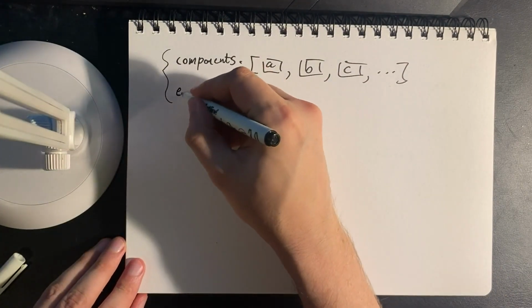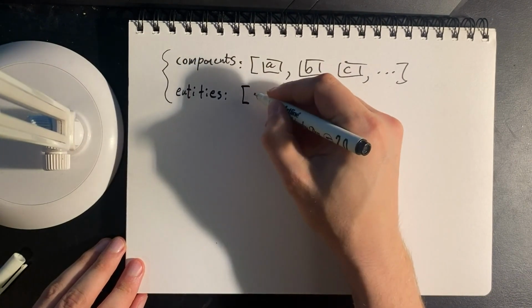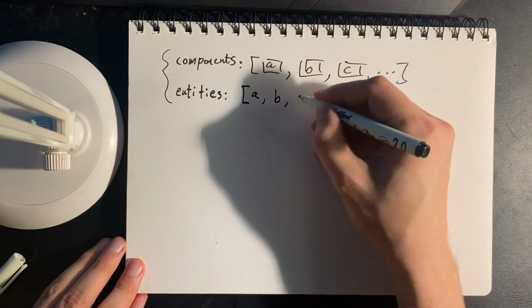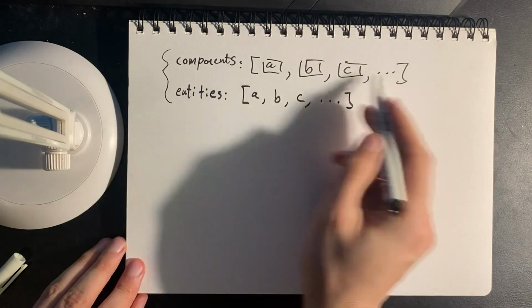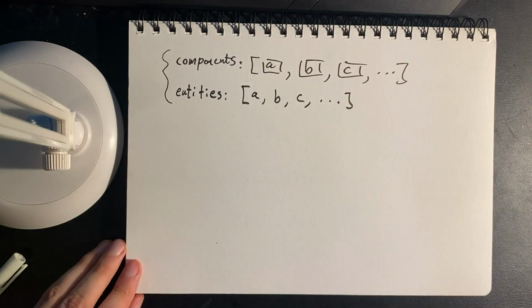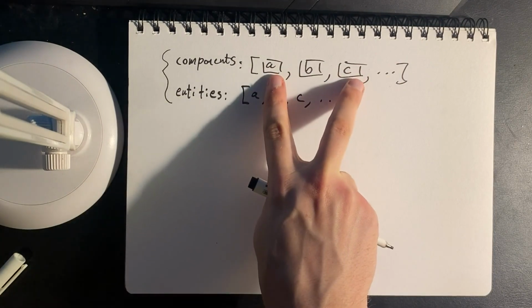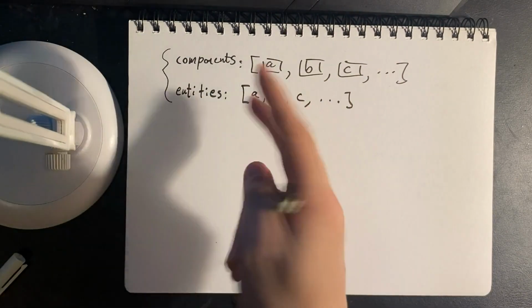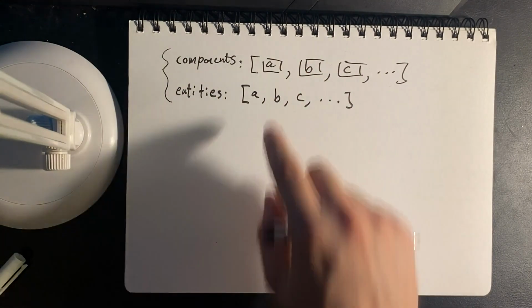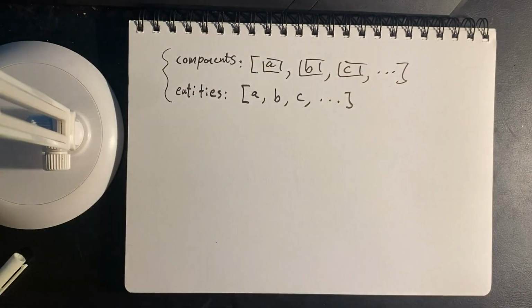And then we have entities. And this is just a list of, or a vector of unsigned integers. They are the IDs of these objects. So for instance, if we were to swap object A and B, of course, we'd swap the components, but we would also swap these entities because there needs to be a one-to-one mapping on the position. Okay, so there are a few things to consider.